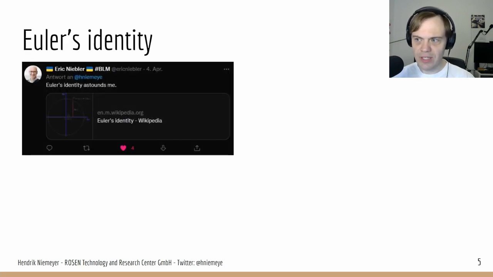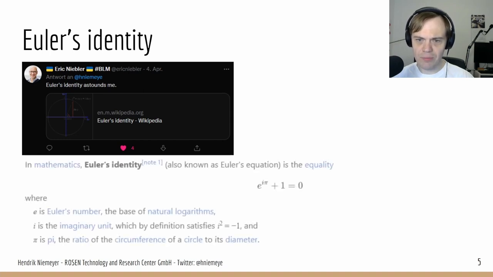Number two, suggested by Erik Niebler: Euler's identity. This identity shows a connection between pi, Euler's number, the imaginary unit i, and one. This is surprising because pi is from geometry, e is from studying compound interest, one is a number, and the imaginary unit is from complex numbers. Why should all these things be related? But they are. Surprise, surprise. Really cool.